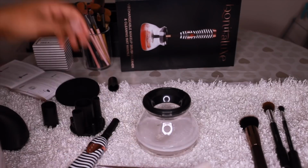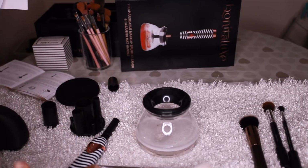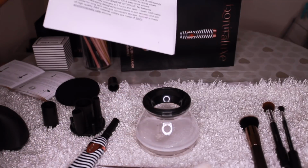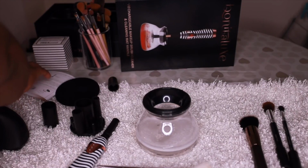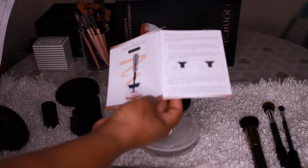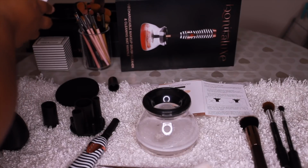But yeah, that's all from me, guys. There's one more thing though. You do get a 1-year warranty when you buy this product. All you have to do is email them if there's anything wrong with the product or anything like that. They are always there to help. They're a really, really good service. As I said, I got this whole direction booklet, and the actual product itself came with a how-to booklet already. So I think that's really good service. So definitely check it out. I think it is value for money.